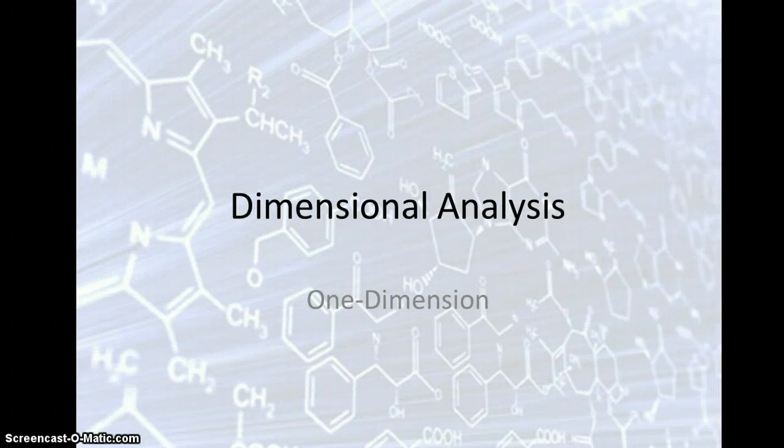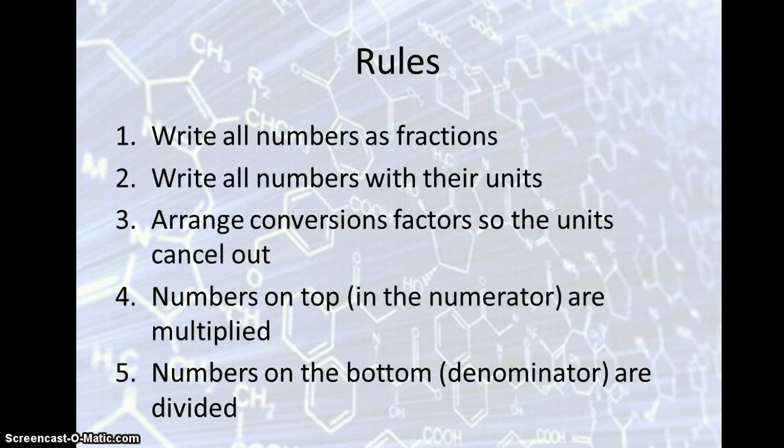Practice converting units using a method that's called dimensional analysis. This is a very, very important concept in chemistry, and you're going to use it throughout the rest of the school year. So we're going to start off early with it, start kind of easy, and work our way into more advanced problems. Because when we get into the concept of stoichiometry, you're going to need this tremendously to help cancel out units. Okay, so let's go ahead and talk about the rules for dimensional analysis.